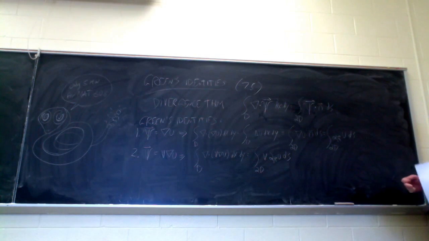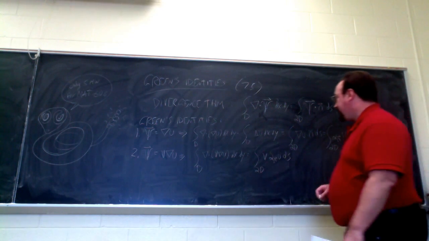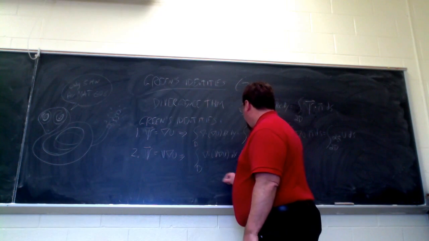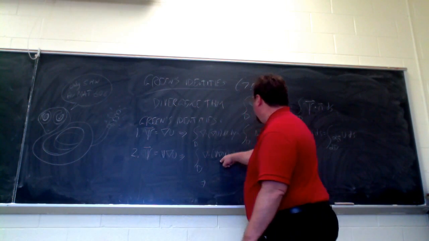Now, here's where I'm not going to cover everything, because this is not the actual second Green's identity. I need to do one more step. But I'm not going to show you how to do the step because it's one of the homework problems. So it won't be bad. It's basically Cal 1 stuff. Well, okay, Cal 1 in a multivariable setting. So it turns out that I'm going to modify this.